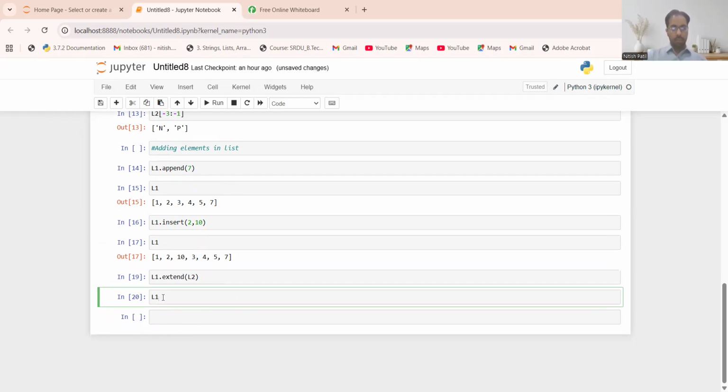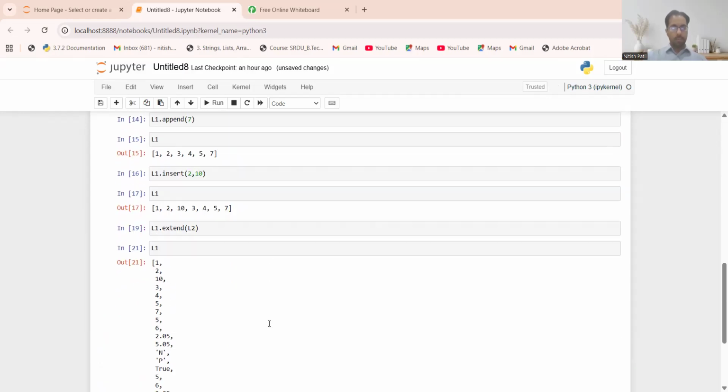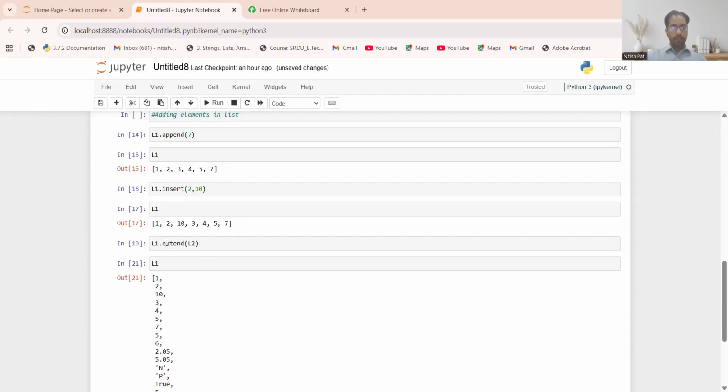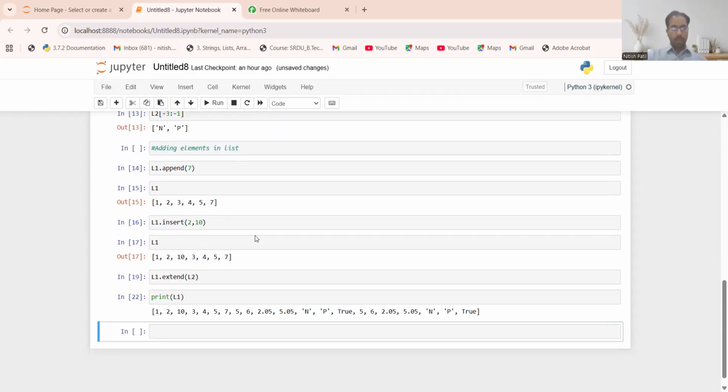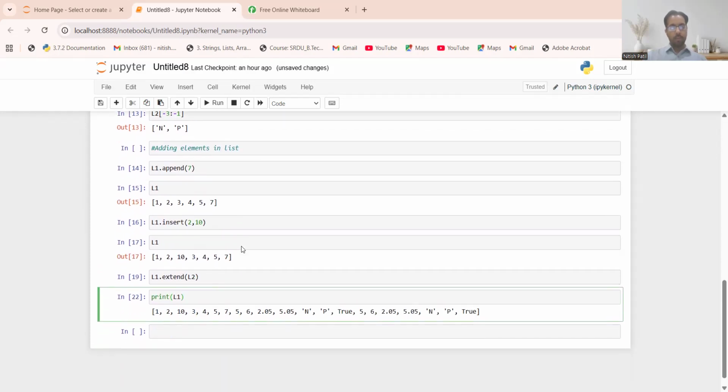We need to just display like this. What it will do is add the elements in L1 itself. So always we have to write L1 dot extend L2 and print L1, and it will add whatever elements L2 had into L1.